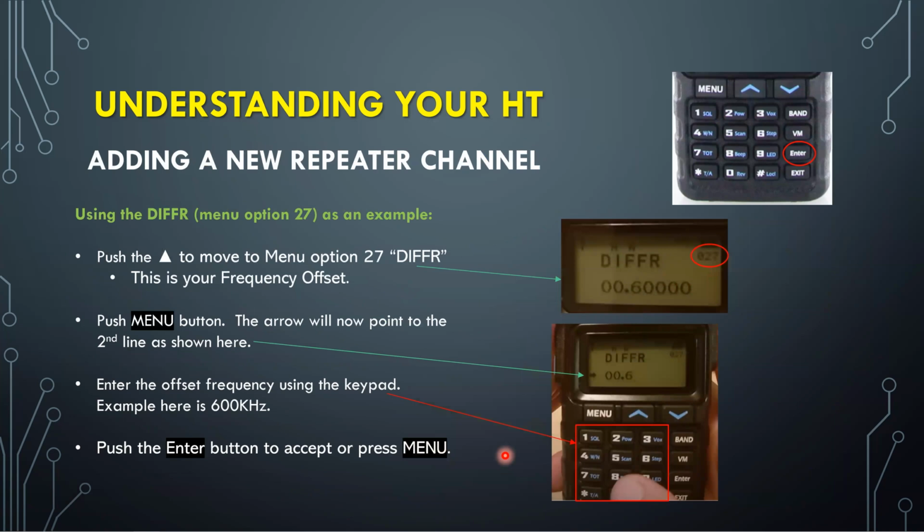Then you have to go to menu 27 for the difference. This is the offset. We just did the PL tone, and now we're going to do the offset. We have to tell it that it's 600 kilohertz because 140 whatever is the 2 meter band, and I know that 2 meter is always 600 kilohertz, 0.6 megahertz. So I have to change it to 0.6, and you type in 0 until the cursor goes to the right-hand side of the period. Then that is your cue to hit the number 6, and then 0, 0, 0. Then you hit enter, and get out of menu.